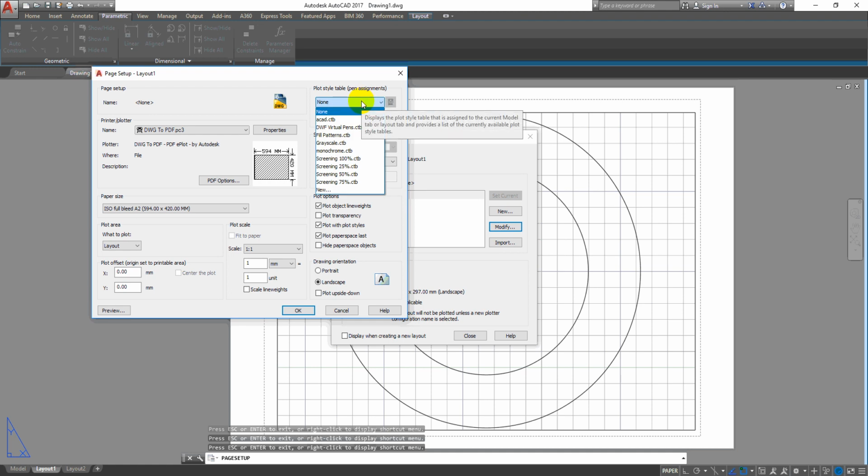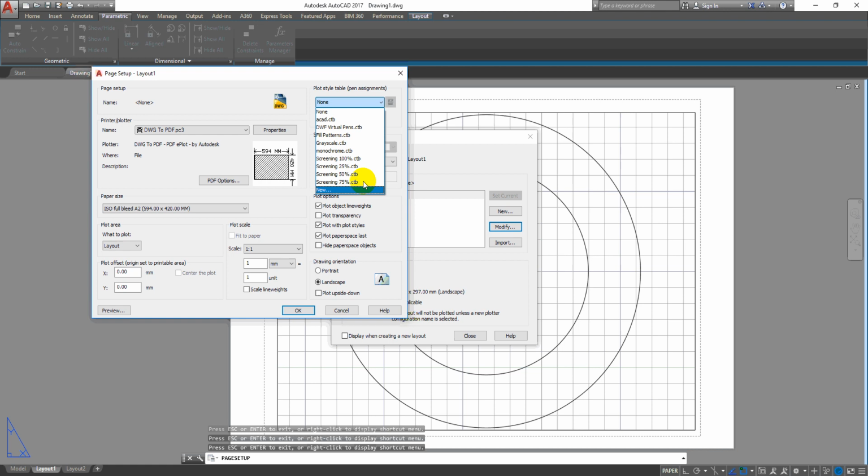If you are working for a company, I am not getting into plot styles in detail because we will go a little bit out of the scope of these videos. So I won't talk about these plot style tables right now. But remember that when you are working for a company, obviously once they set up the CAD standards, they will have a set of plot style tables, which are CTB files.